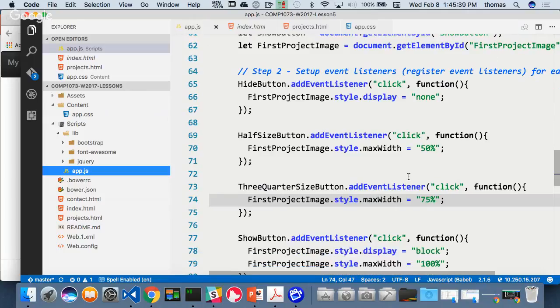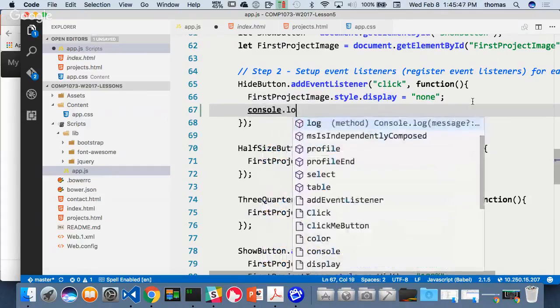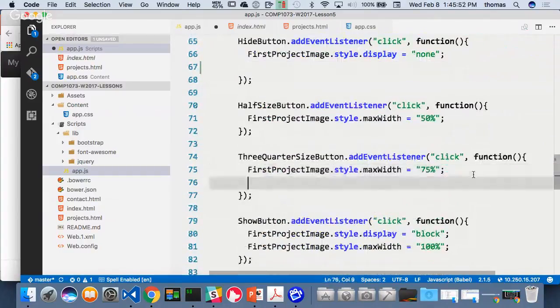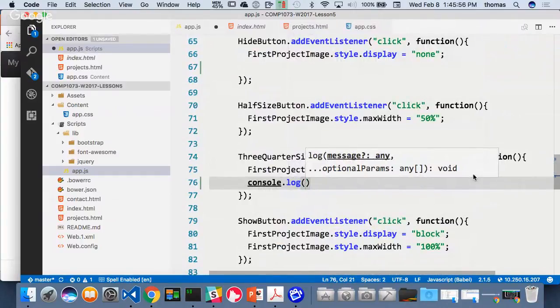Well, let's do it like this. I know I have my first project image. Can I get a width property? Can I say console.log? I'll do console.log here and here. So here's console log. And then I'll say my backtick.